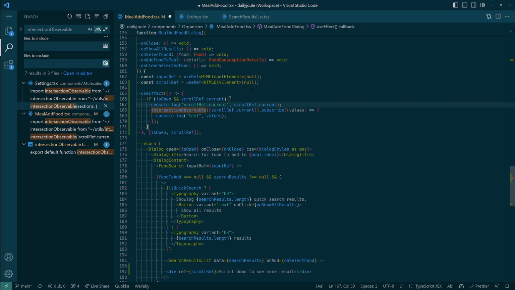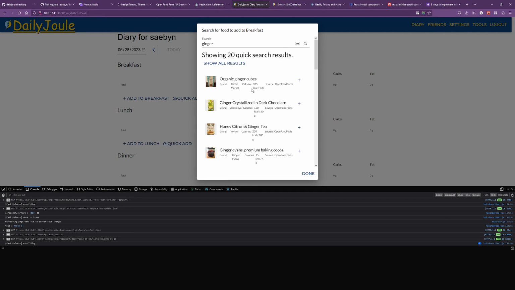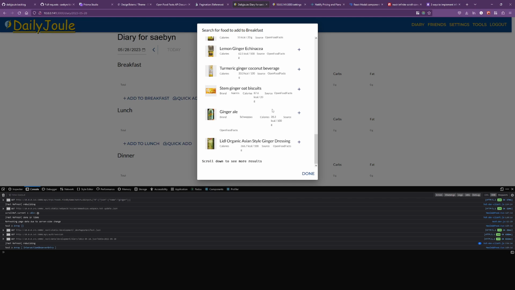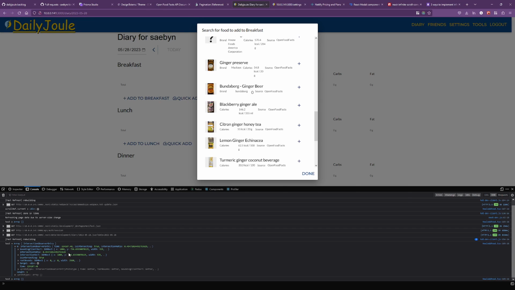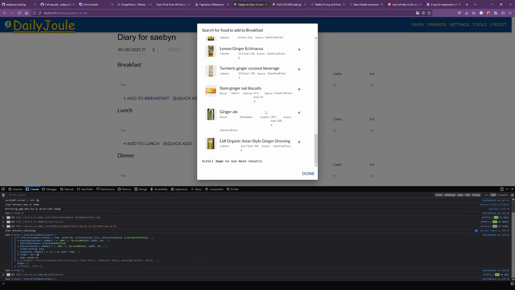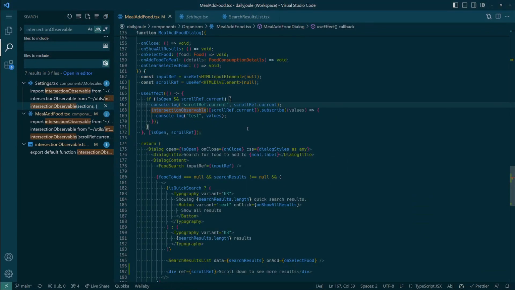Sure. I'll take it. Oh. Scroll ref.current div test array empty. Test array, there's a thing. And the thing is intersecting. And then if I scroll up, it's not intersecting anymore. What if I scroll down and I continue to scroll down? It doesn't trigger multiple times. All right.